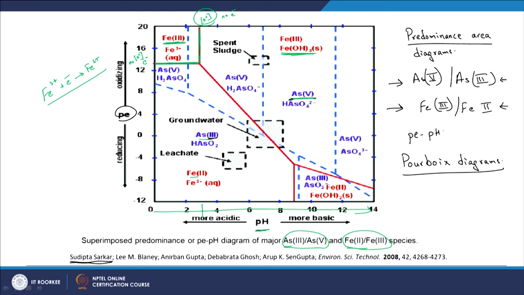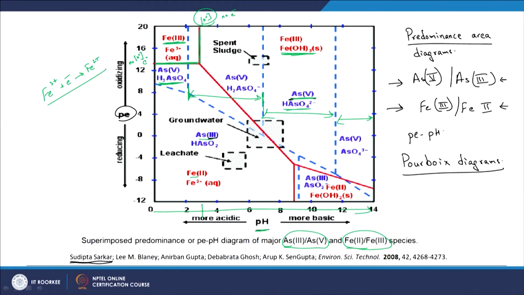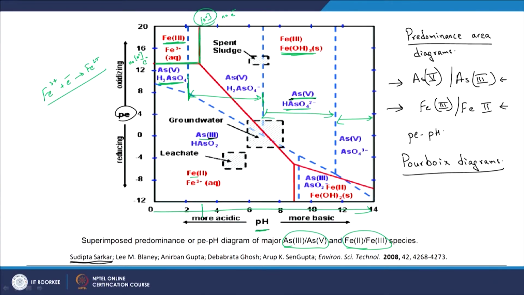And again, if we look at it with respect to arsenic, what do we see here? Here it's H3AsO4, and in this zone it's H2AsO4 minus, and between the pH of 7 and approximately 12 it has HAsO4 2 minus, and from around 11.8 to 14, it has AsO4 3 minus, right. So again, this is nothing but the speciation due to dissociation of the proton. For H3AsO4, I'm assuming the pKa is around 2.2 or something like that. So it deprotonates when the pH is greater than pKa, and in this region you end up having the deprotonated form H2AsO4 minus.